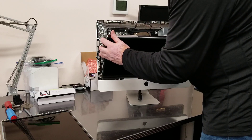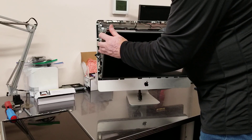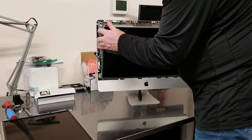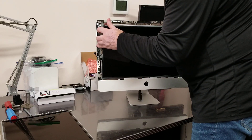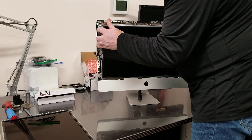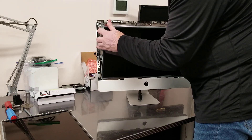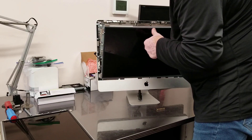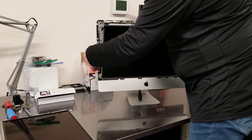It is something new that I'm seeing where an LCD causes the computer not to start at all. Normally you would have an issue with a backlight or an issue with the actual driver, things like that. But where your LCD is preventing the computer from starting up completely — that is something unusual. And I only see it on Apple computers.